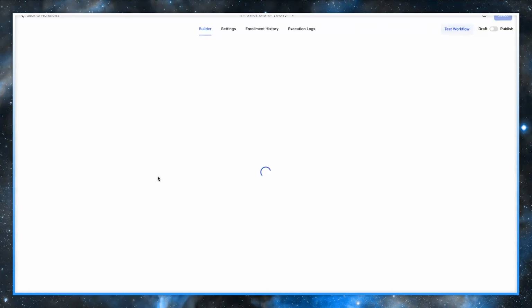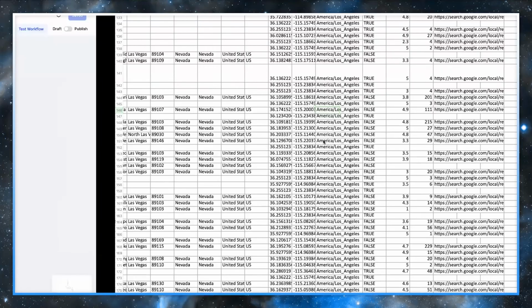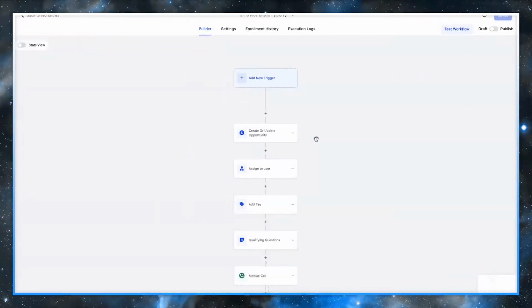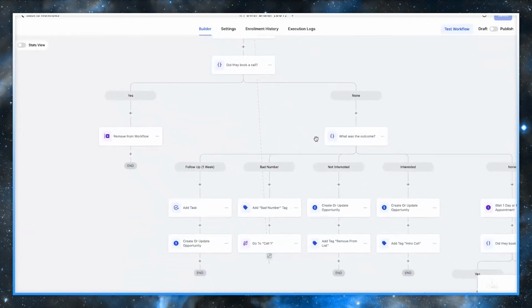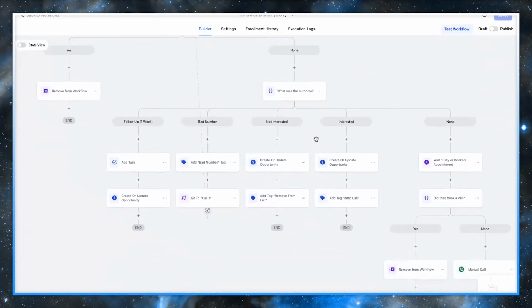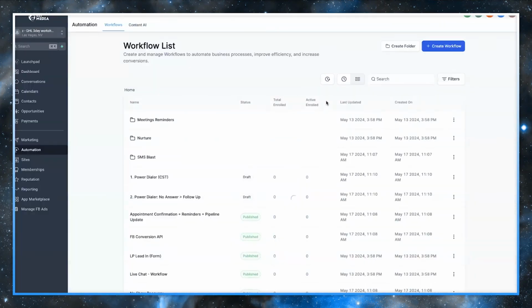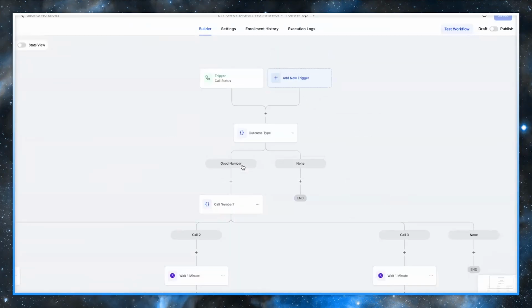All you do is you import a list like this with their phone numbers. Again, you want to make sure they're cell phone numbers. You import them into here, and it's going to automatically call one business owner after the next. I'm not going to explain what every single step does because we'd be here for a while. All you have to know is it dials one person, then the next. If they answer, then it stops and you talk to them. That's the automated way to do it.